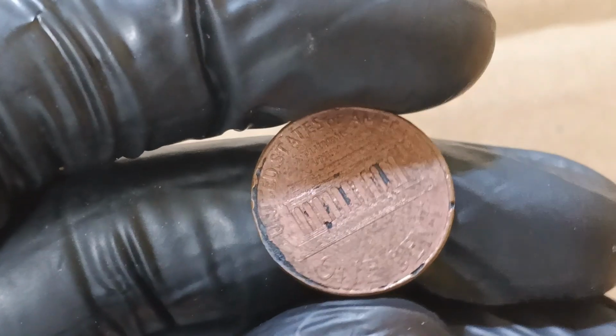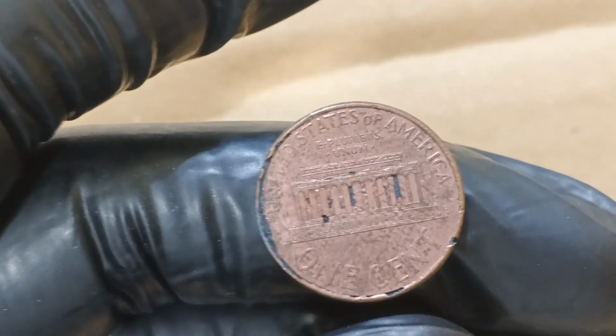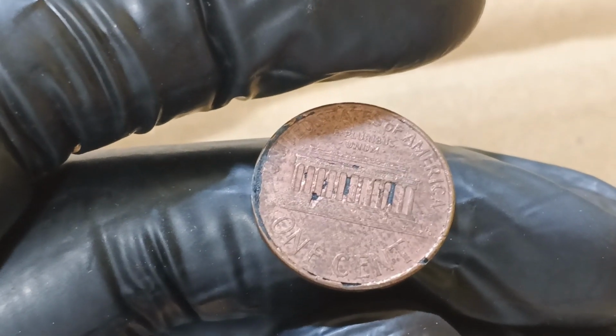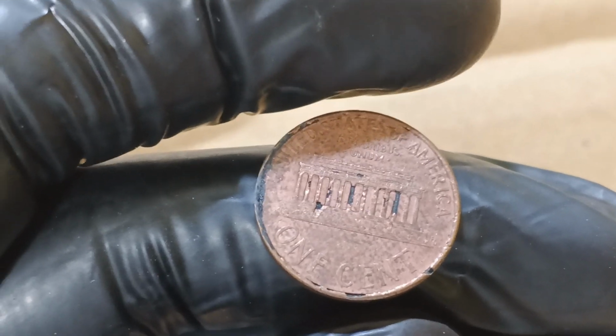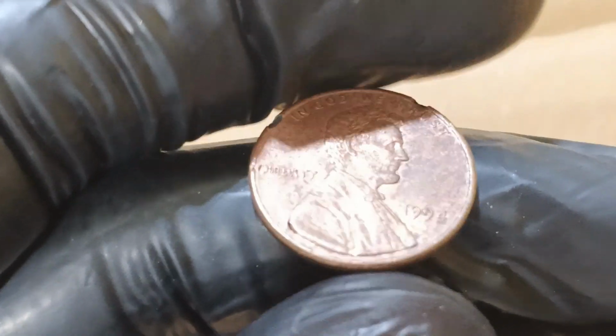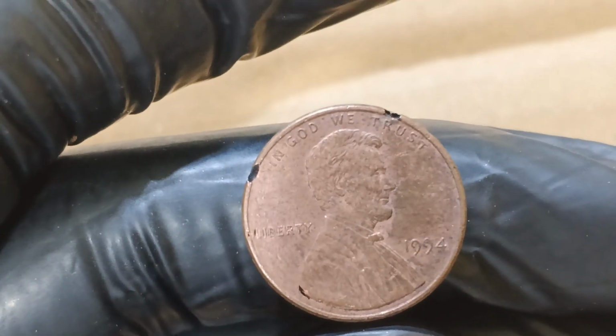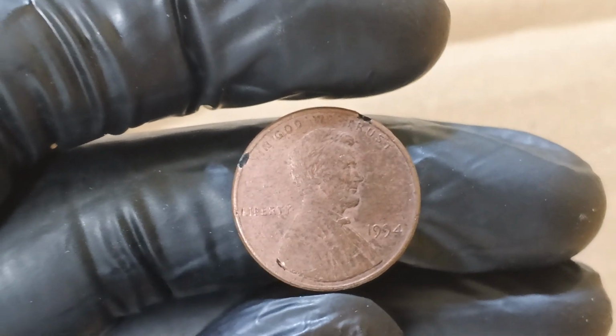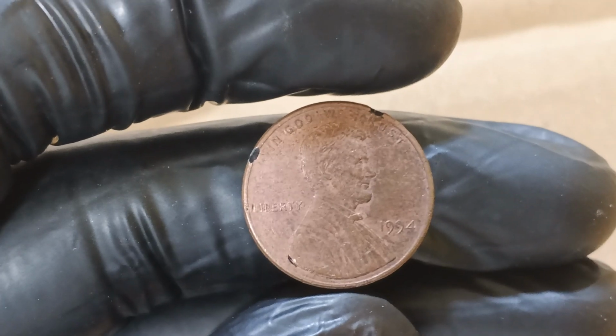The coin's origin remains unsolved. No mint worker has come forward. No documents have surfaced. The U.S. Mint, when contacted by major news outlets, refused to comment. This silence has only amplified speculation, with some believing the coin might be a relic of a failed secret program, others thinking it was an intentional one-off left as a legacy by a retiring engraver.